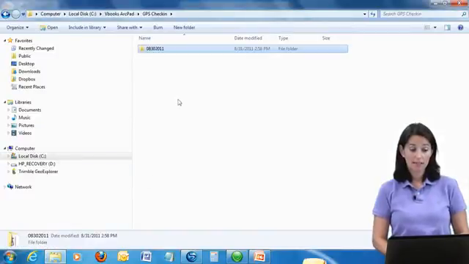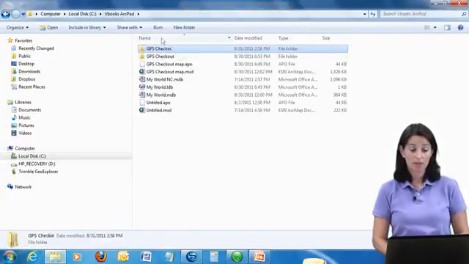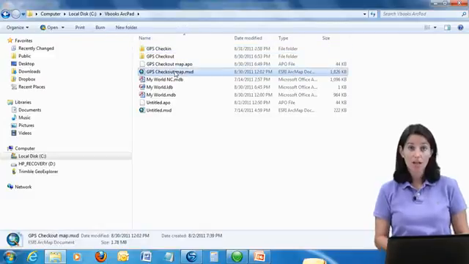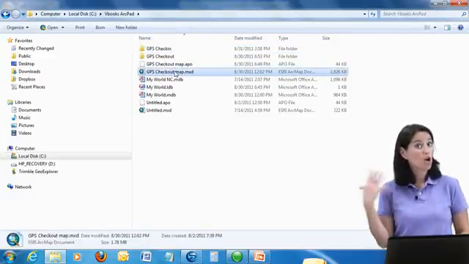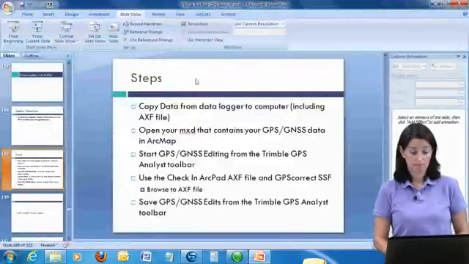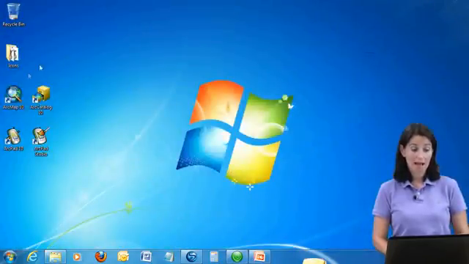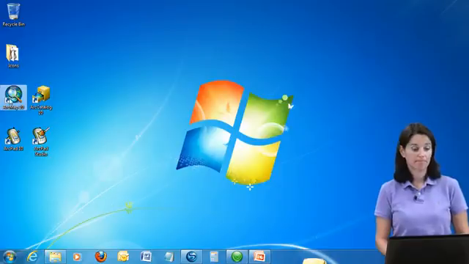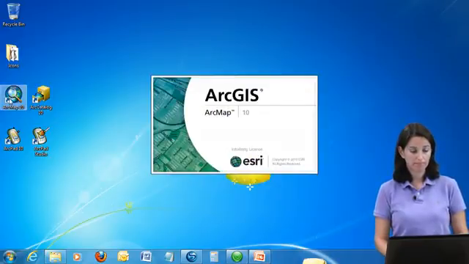We saved it under the VBook ArcPADs. Right here is our GPS checkout map. You can click on this to open it up, or if you want to, you can just start up ArcMap from the desktop icon. Takes a couple seconds to open.